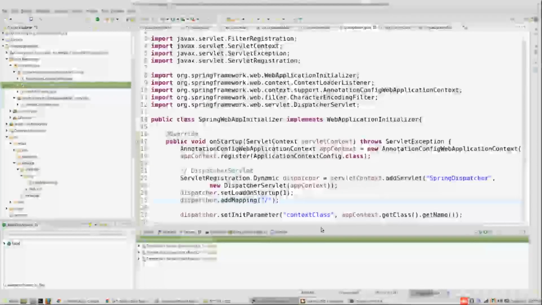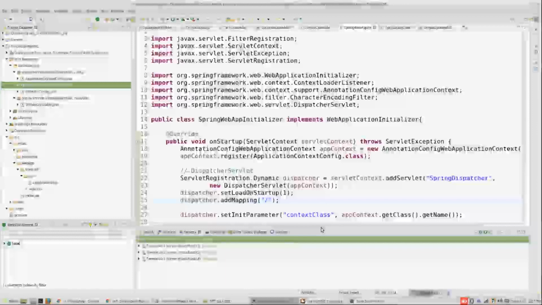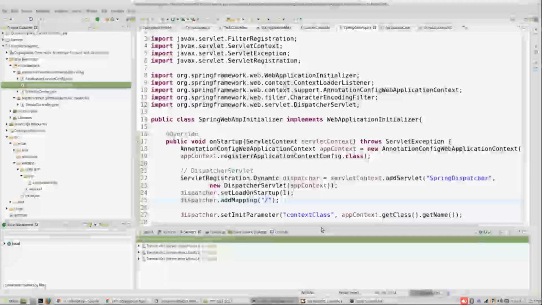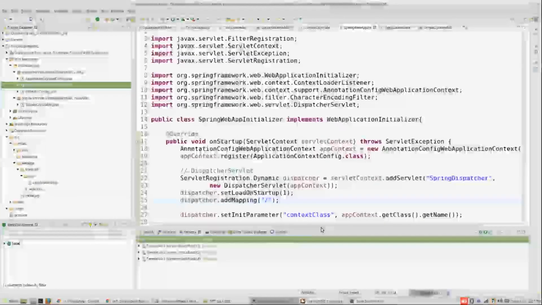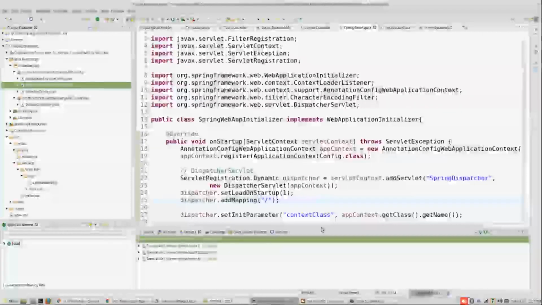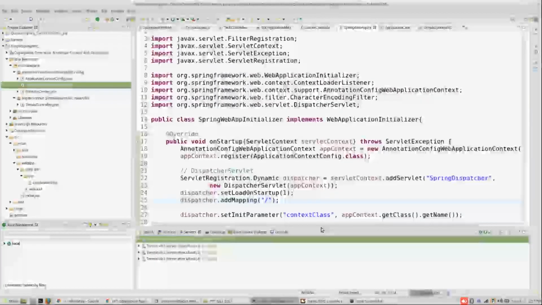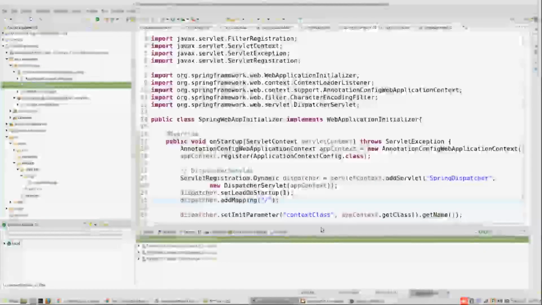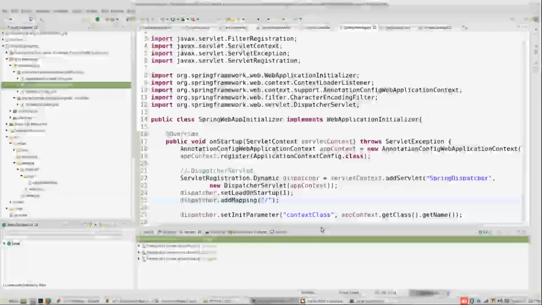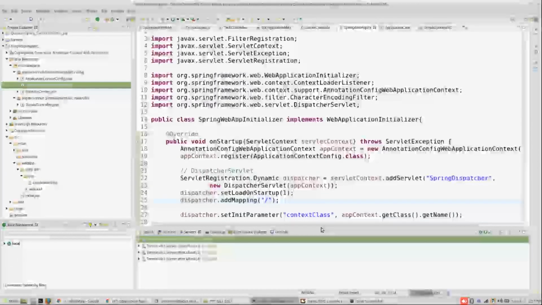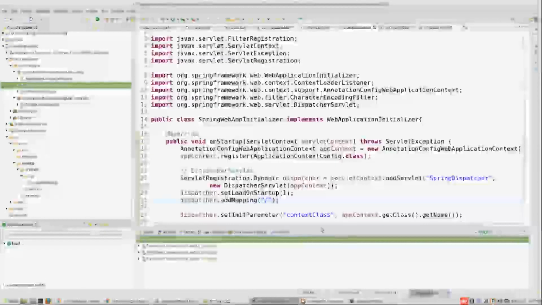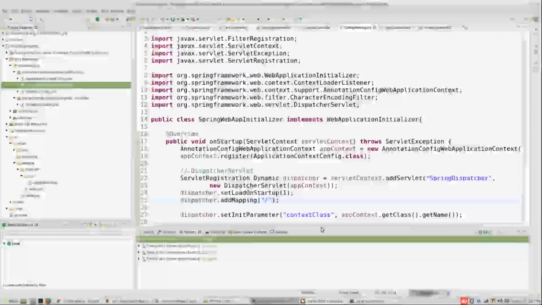Here we are passing the data towards the dispatcher servlet, which says that the dispatcher servlet has to start up on load, and then the dispatcher servlet will call the app. It is mapped to the app context, which is the name assigned to the application context config file which we had written earlier, the earlier class file, and then the dispatcher will by default move to the application context config, from which it will be mapped to the view resolver, and then we are adding the dispatcher's context class.